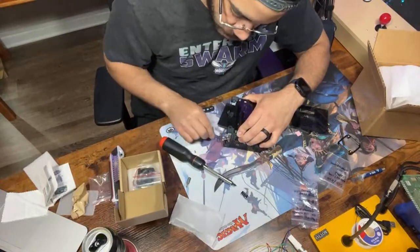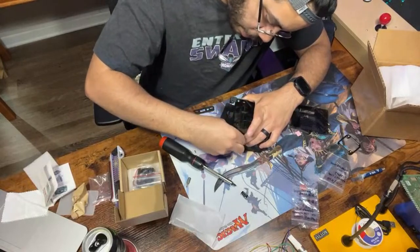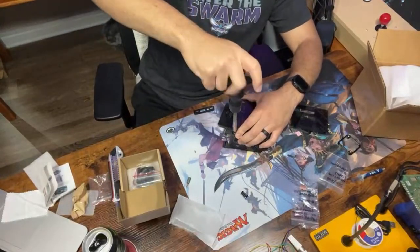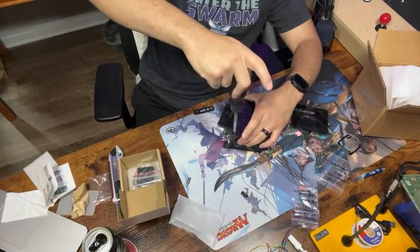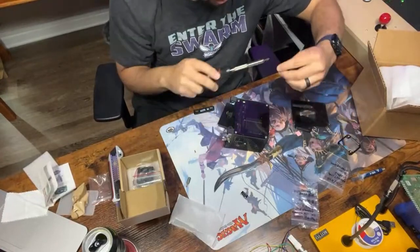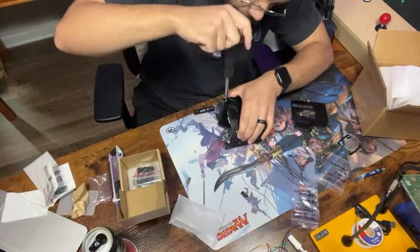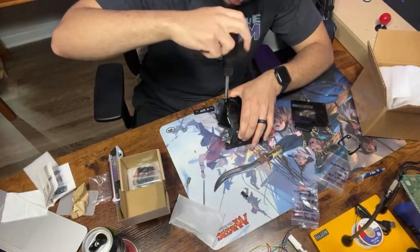Actually, that doesn't matter, because once you have the side panel on, you can just slide the bottom and top panels in. That's the trick. So the best way to do it is to put the front and back on. I mean, this is probably obvious to some people that are smarter than me, which isn't saying much, but still, if you put the front and back panels on, then you can just slide the bottom and top panels in. They'll just literally slide into place.